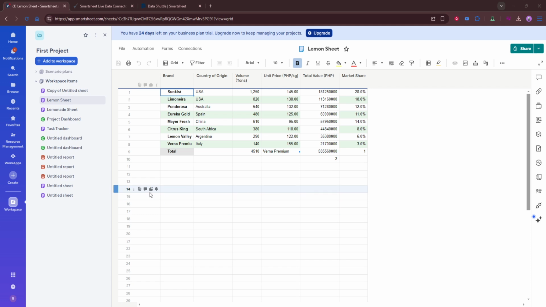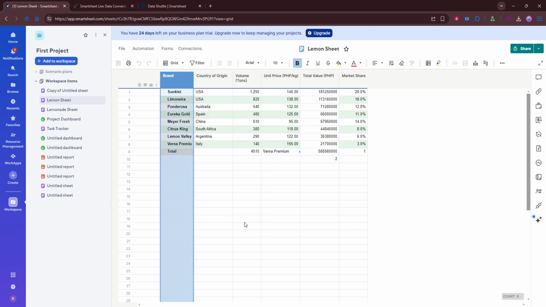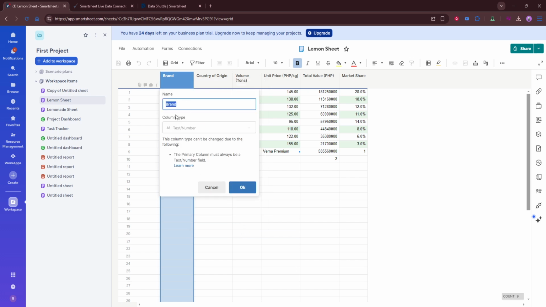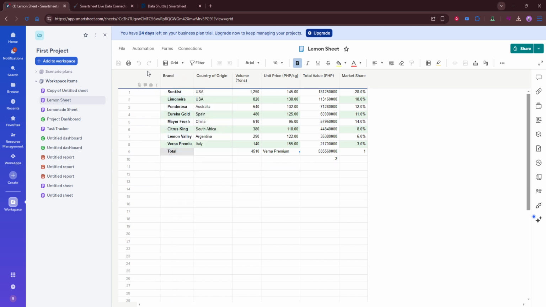Once the sheet is open, locate the auto number column at the top of your grid and click the column header. This is the column name at the top, not an individual cell. Selecting the header gives you access to the settings for the entire column, which is where the numbering format is managed. From there, open the option called Edit Column Properties. This is the area where Smartsheet stores the setup for that specific column, including whether it uses automatic numbering and how that numbering is formatted.